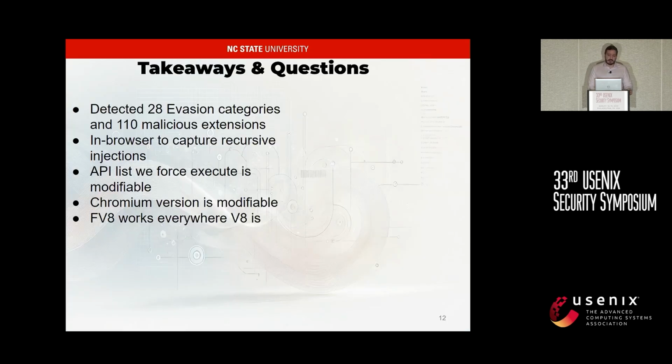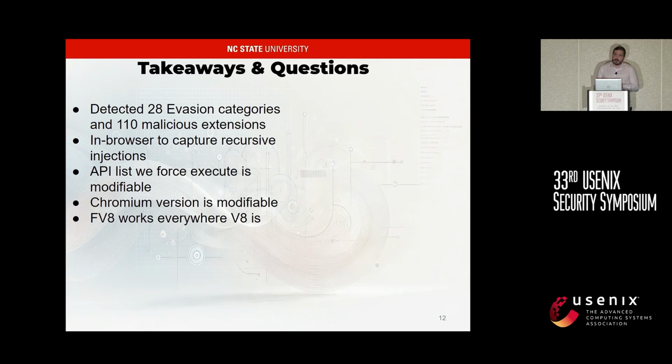Overall, the takeaways of our system are that we detected 28 evasion categories. On top of that, we detected 110 malicious extensions. Our modifications are being offered as patches to V8. And because they are inside the browser modification, again, we can capture the whole chain of injections.